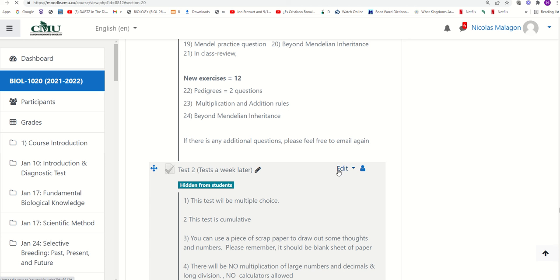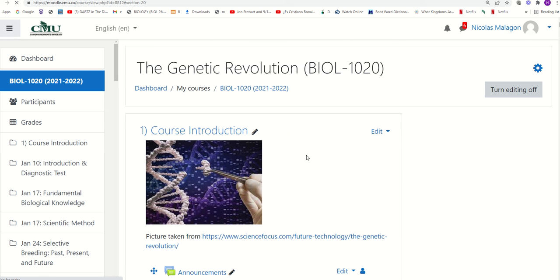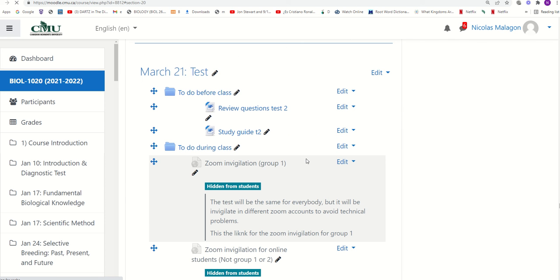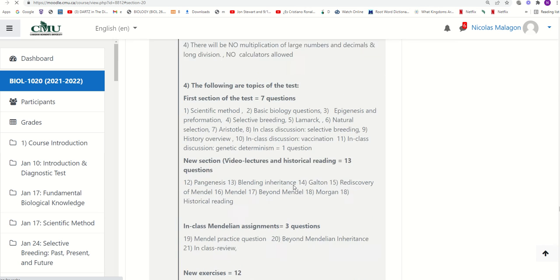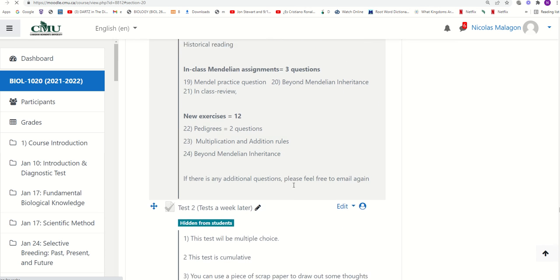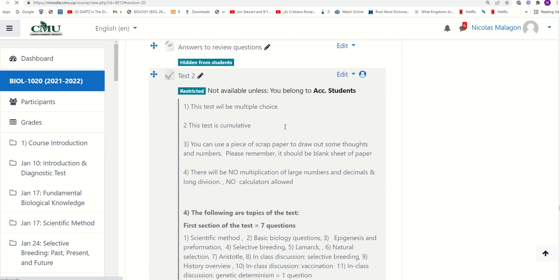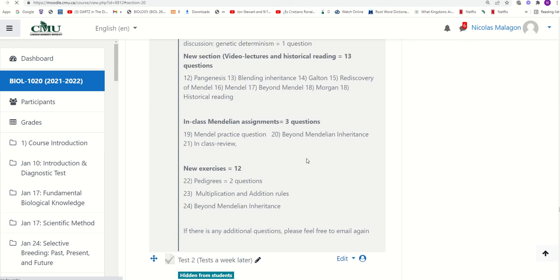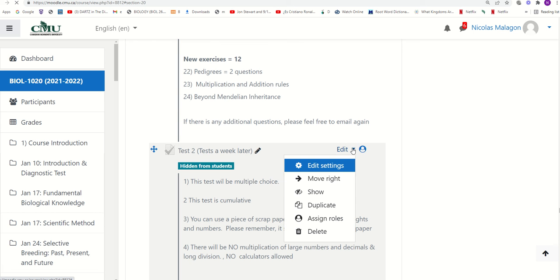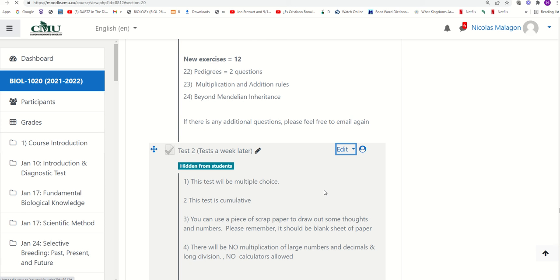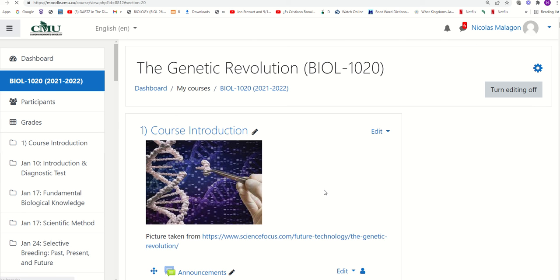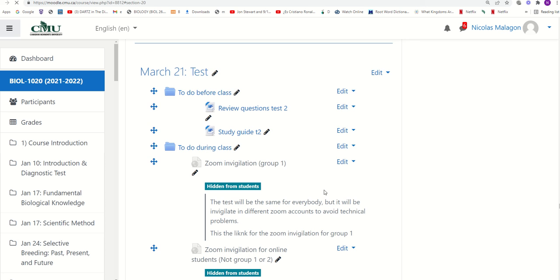and I open it for everybody, it will be available for, okay, where is it? Here it is. And later it will be open for all the students.